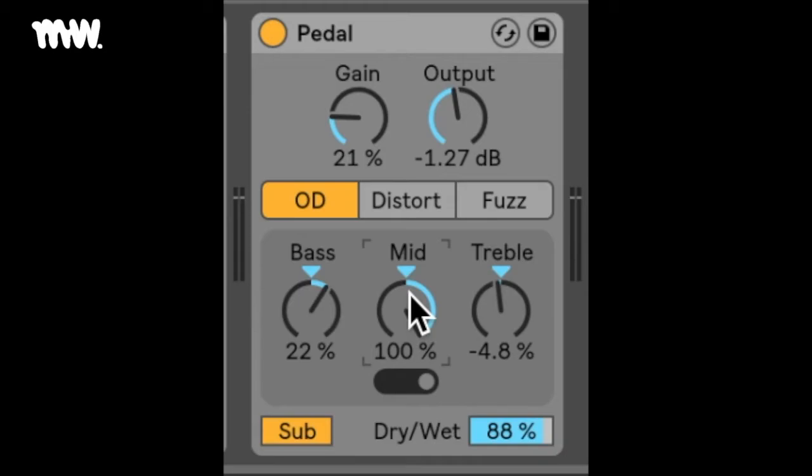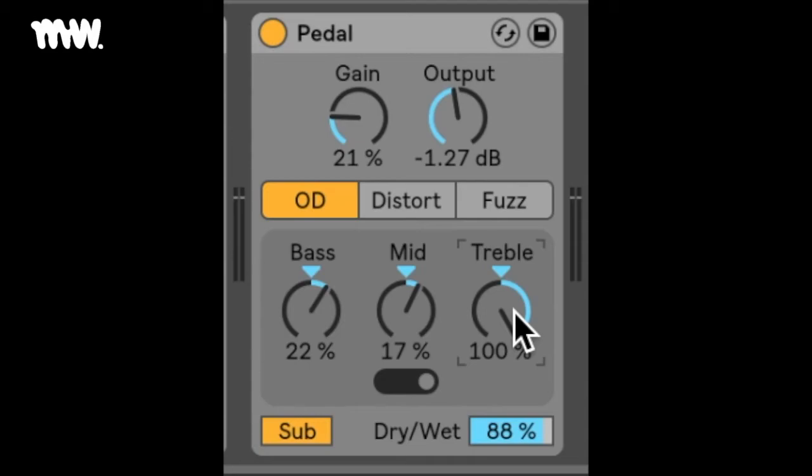This is common in guitar pedals, where it's normal to make tight cuts and boosts at low frequencies and wider cuts and boosts at higher frequencies. And in case this wasn't clear, the center frequency that I'm talking about here is the middle of the frequency range that this mid control operates on, so either boosts or cuts. Then you've got your treble control, and this is a shelving EQ with a center frequency of 3.3 kHz. This is really useful for removing harsh frequencies or boosting them, if that's your cup of tea.